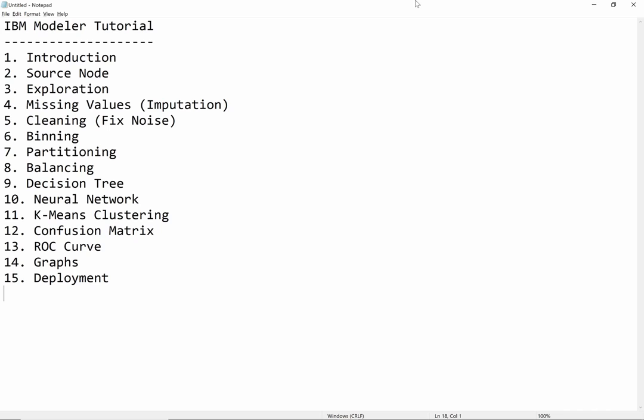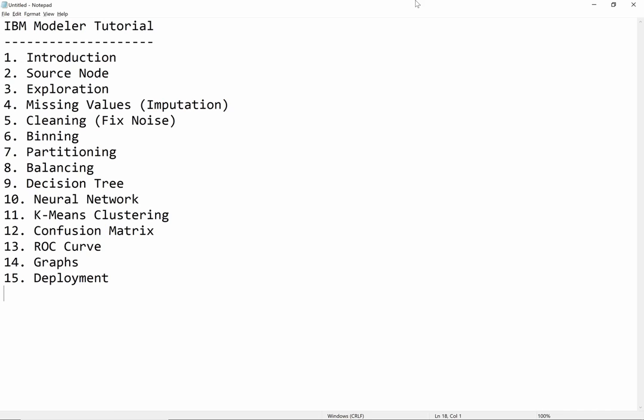We're going to start with the introduction of the tool itself, and then we start working with a source node. Again, I'm gonna cover the basics. In some cases, I try to go a little bit further, hitting the intermediate level as well.